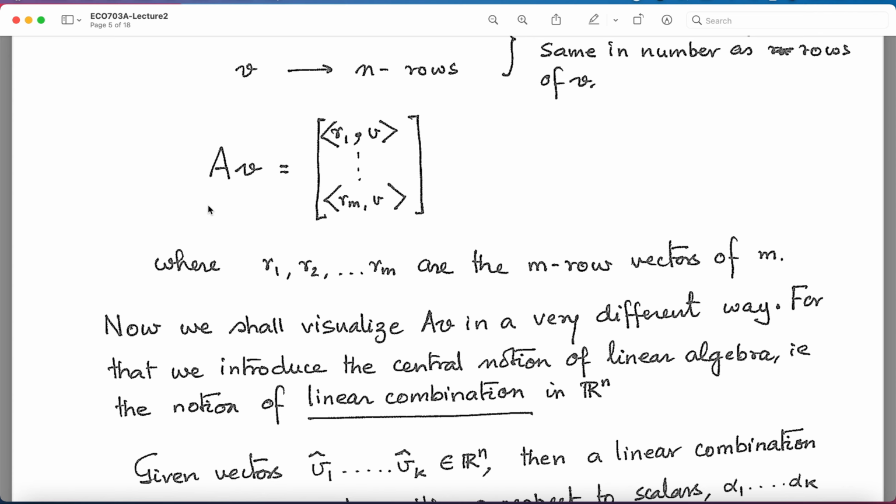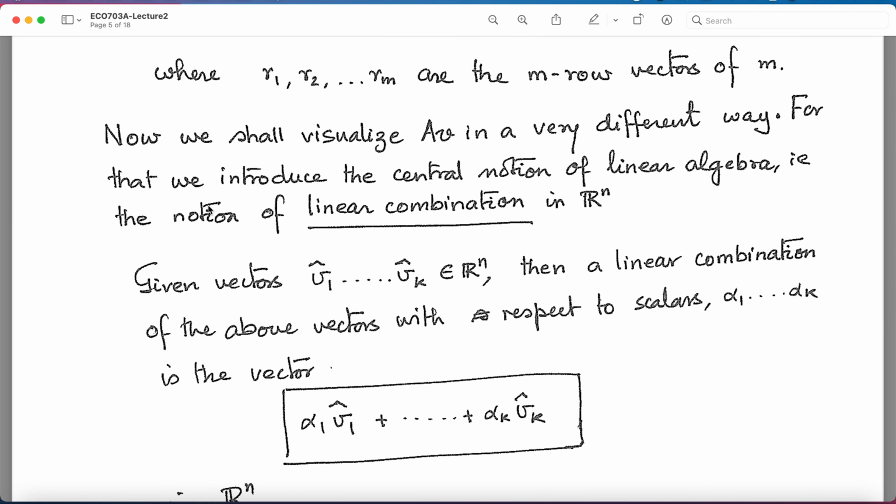Earlier it was like a multiplication we are doing using the idea of inner product, which we know as a kind of multiplication between two vectors, and then using that to create a new vector, and from that we get the matrix carrying elements in R n and pushing them into elements in R m. But how does it do that job? How does it push? What is the mechanism of that pushing? How does it take an element in R n and throw it to an element in R m? What is that mechanism of carrying it from one vector space to the other? That mechanism will now be described, and that will be done through the notion of linear combination.